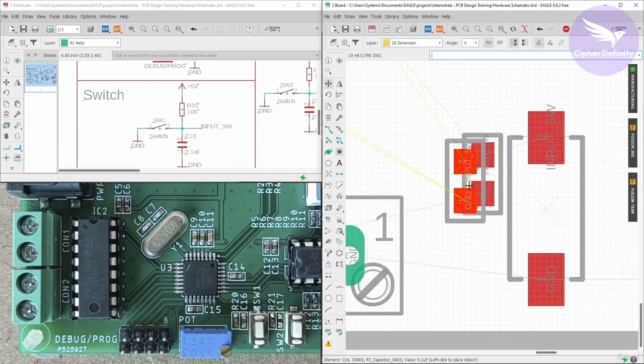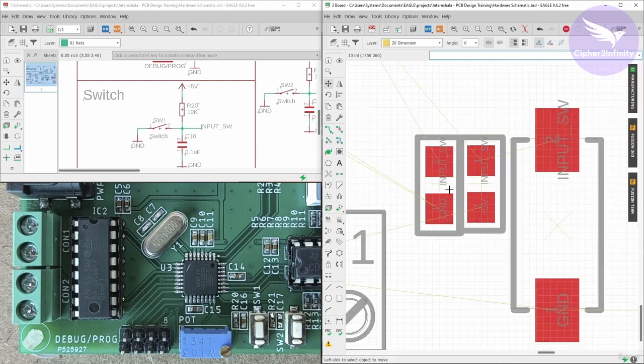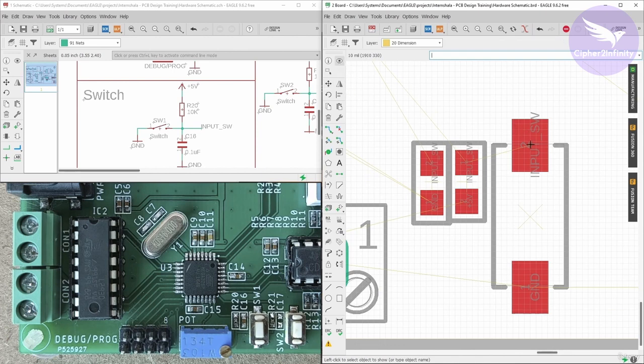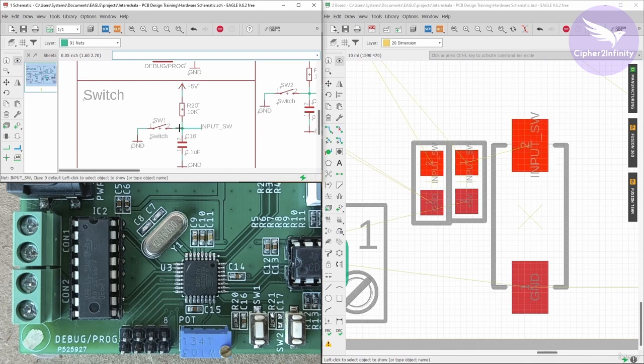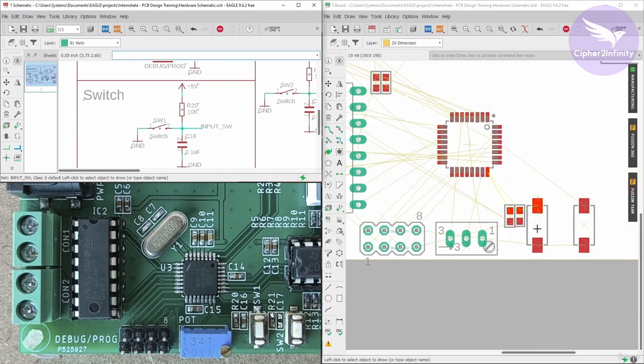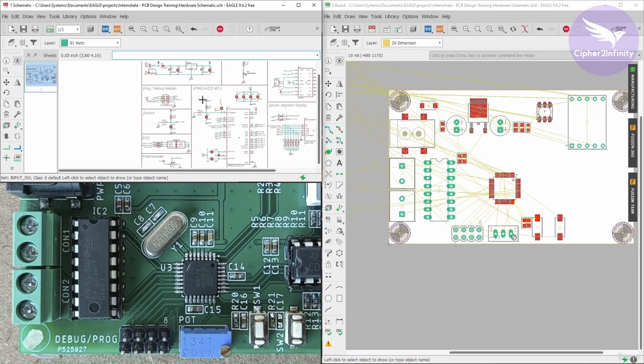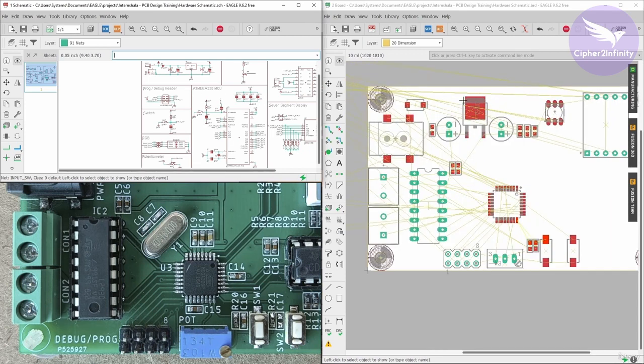Again, we have to choose the right orientation. We have to check which orientation of the component will be suitable. For example, here if you see, all the connections are direct. So this particular orientation is more suitable for the user input switch. And always remember, whenever you are doing the layout or placing the components of a particular section, all the components in that section should be placed near the main IC or the main component. For example, this is the power supply section. This is the power supply IC.